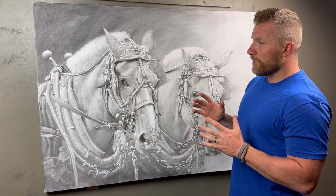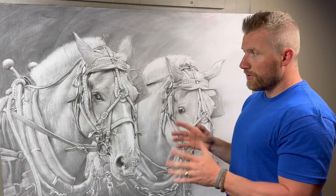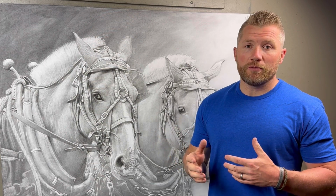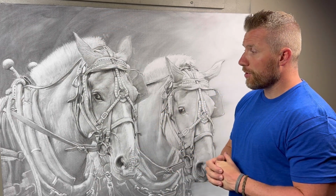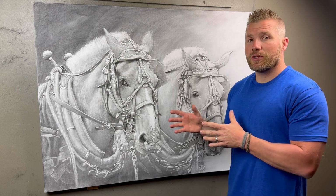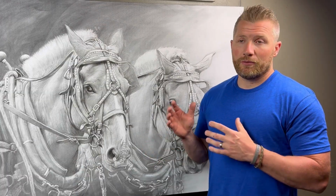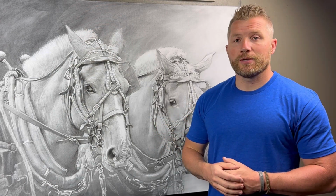All right, so I finalized the first layer of charcoal. Now I'm getting ready to spray it. I'm going to spray it with acetone and then with fixative. And again, I spray it with the acetone because I like the texture that it gives it, kind of a water droplet effect. It also helps blend a lot of the strokes in the charcoal and it seals it. Then I come in with a workable fixative to really seal it well so that I can come in later with another layer of charcoal and really build up the values and bring more richness to the shadows. So I'm going to do that now.